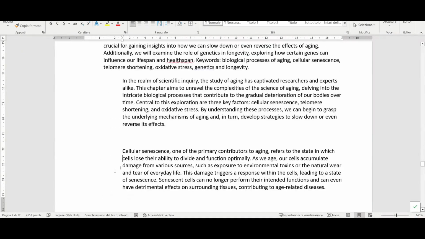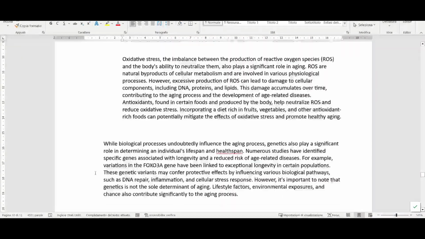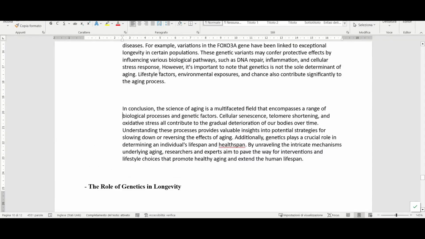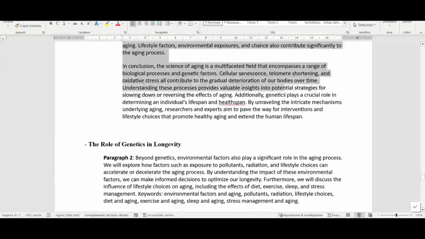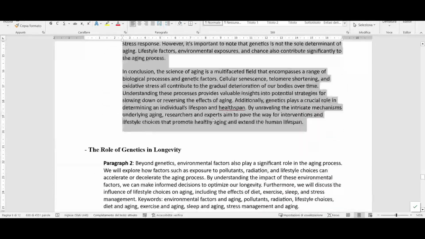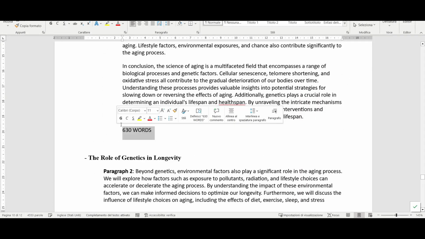Once you're done, you'll just need to review the text, modify it, add or remove something to give it that human touch that the machine is not yet capable of achieving. In the end, your book will be ready for publication.